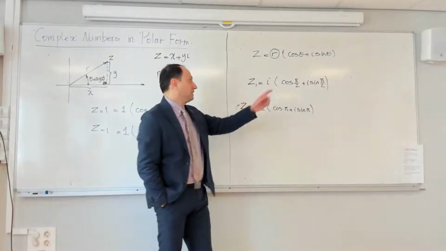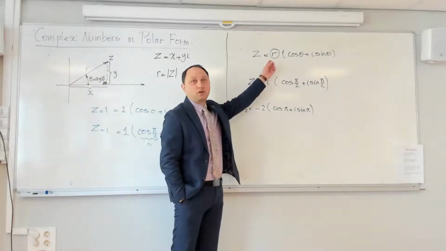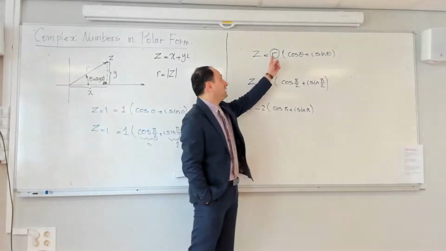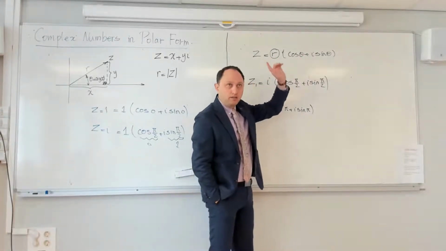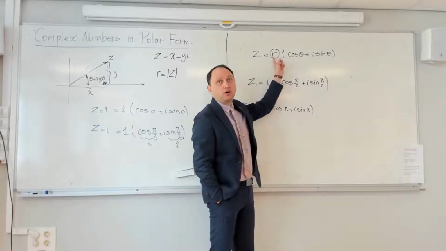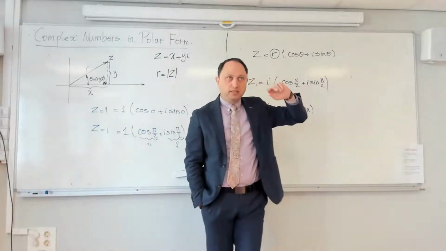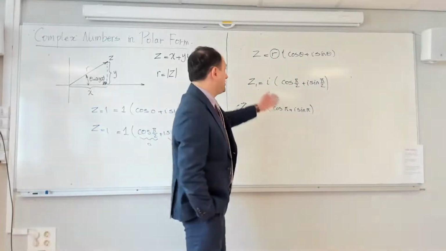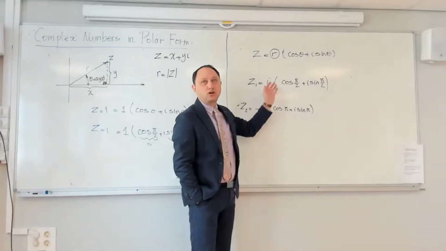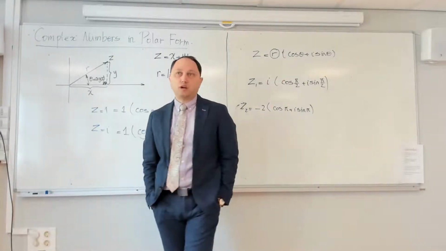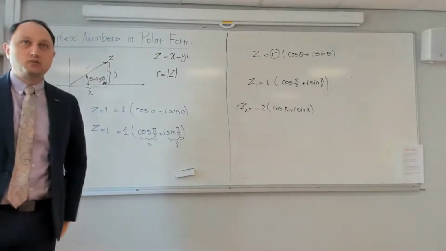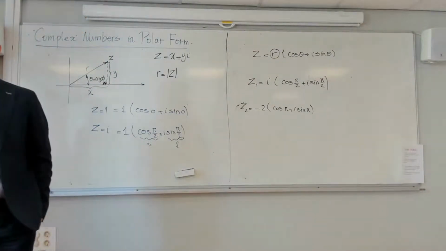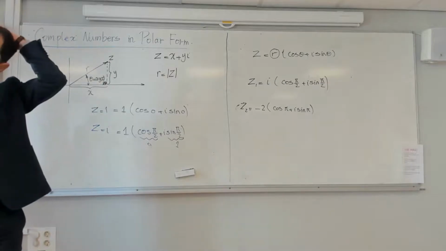Yes, be careful. These two have the same structure, but when this is polar form, this angle should be between 0 and 2 pi, and this number should be a positive real number. If this is not the case, because the structure is the same, you cannot call it the polar form. But can you now write it in the polar form? For example, let us concentrate on z1.